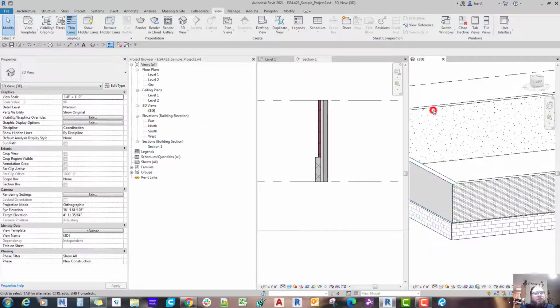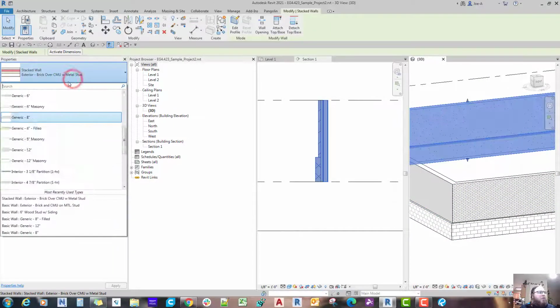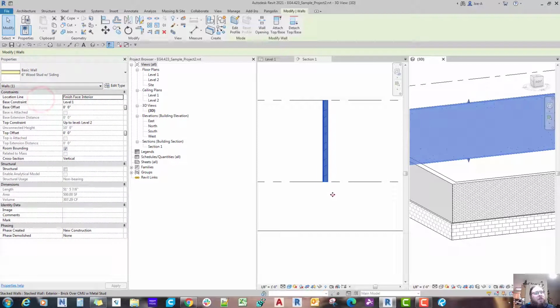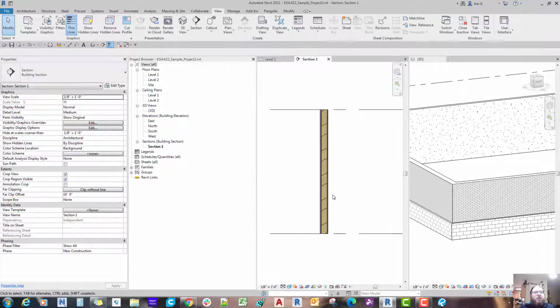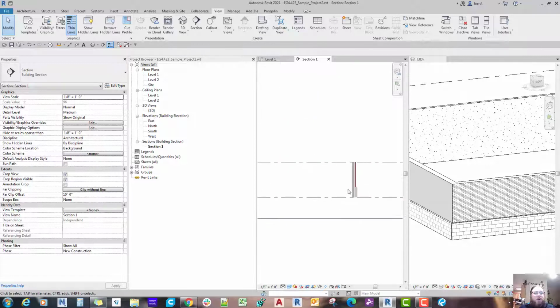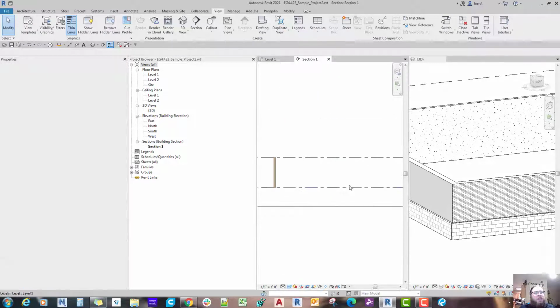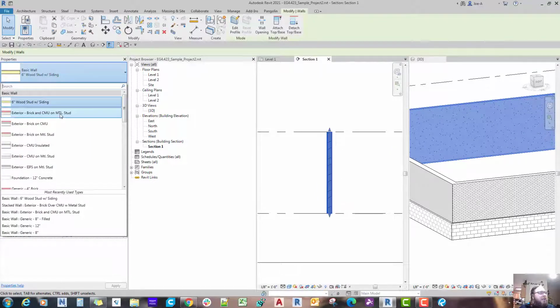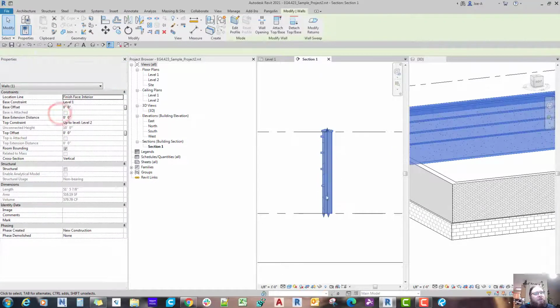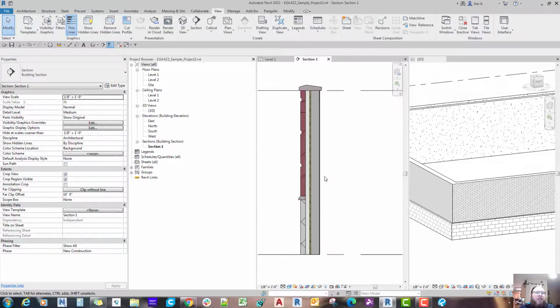So let's see here. We'll compare the two. This is the wall we did before, and this is the wall that's stacked. And this is that other wall we were looking at.